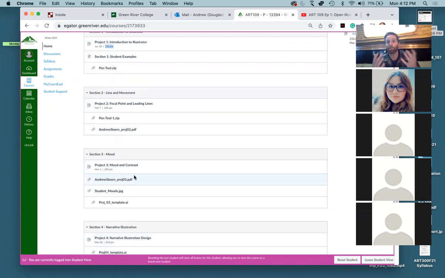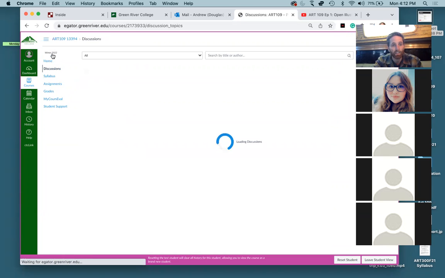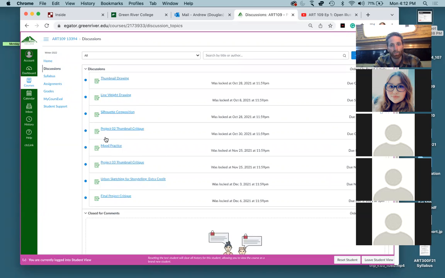So that's a vast majority of your points. We will do some discussion challenges. These are some of the drawing challenges. We will do these later on in the quarter. And I'll see how we do these depending on if we go back to class in person. When we go back to class in person, we may do these differently in class. But we'll probably start out doing some of these here through Canvas.